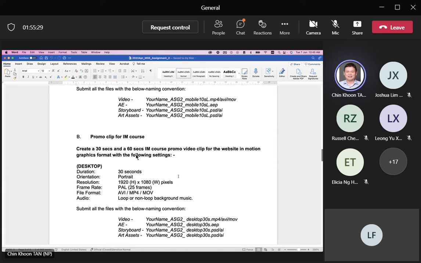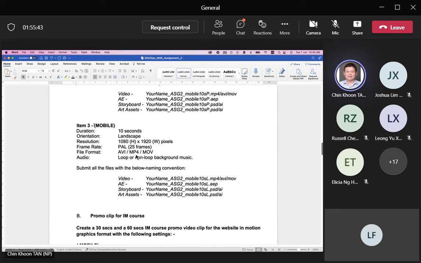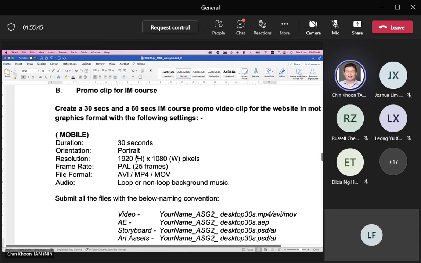Sorry, this should be mobile. I didn't change it. I better change now. You can reuse it. So no issue at all. This is not desktop. This should be a mobile version.